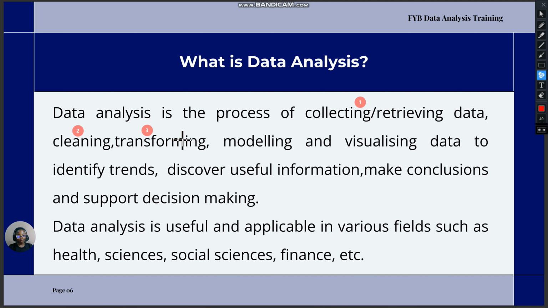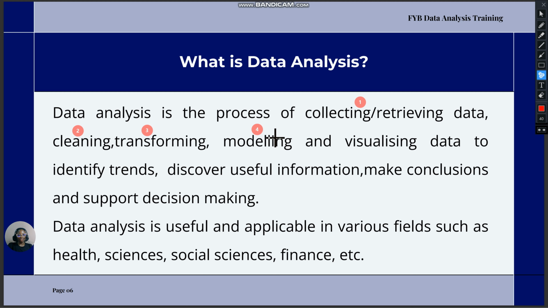You need to deal with all those things before you go into your data analysis. Now we also have transforming of data. When you collect data, you collect certain variables, and then from those variables you can get other variables. That's the transforming of data. Then you also need to model your data. You need to carry out a number of calculations and summarize the data, because if you collected data of 1000 rows, you're not going to present it that way. So you have to model it in a concise form that can be shared, by doing some calculations, maybe finding mean, median, frequency, and stuff like that.